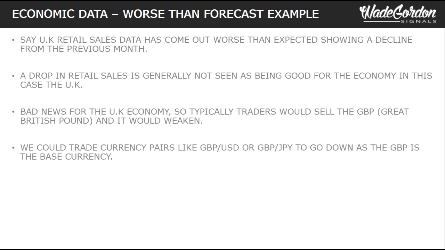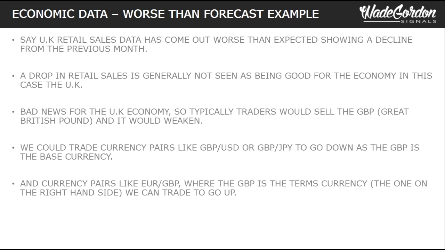We can trade currency pairs like GBP USD or GBP JPY to go down, as the Great British Pound is the base currency. And currency pairs like EUR GBP, where the GBP is the terms currency, the one on the right hand side, we can trade to go up. And that's all it is to it.